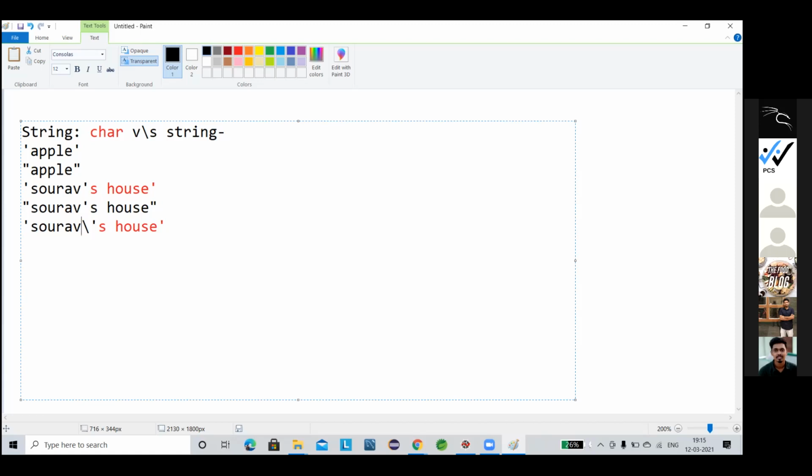But suppose you are going to create an NLP kind of format, or you are going to create text recognition. What happens at the time of building some models? There is one concept called tokens. Tokens are nothing but each individual word. So when you are going to tokenize all the words from a sentence or from a paragraph, it will provide some kind of conflict. So try to avoid this escape character most of the time. But if it is required, you have to do it, then go for it. Otherwise, try to avoid this escape character format. Clear, everyone?